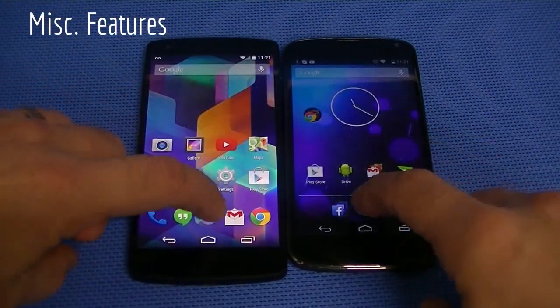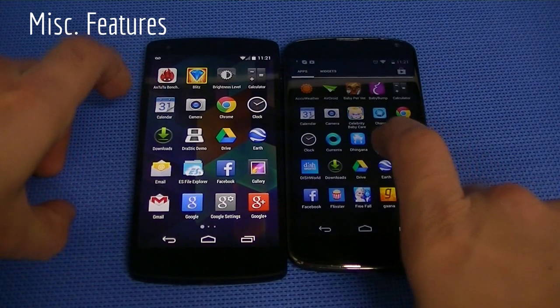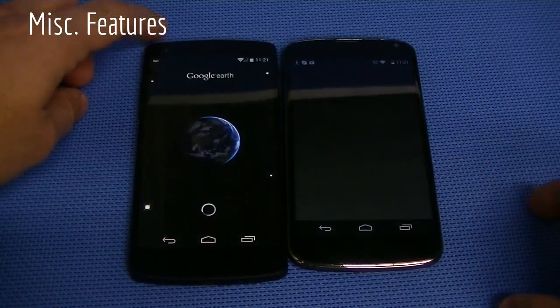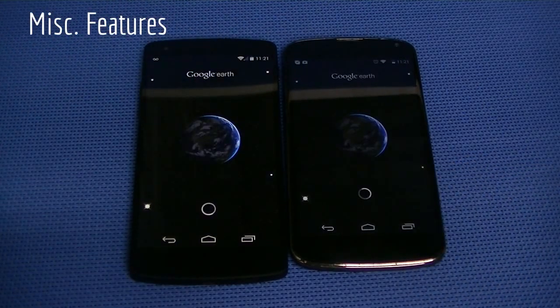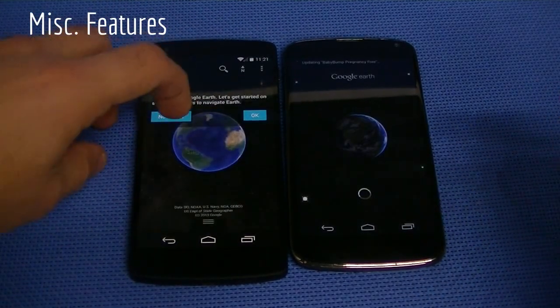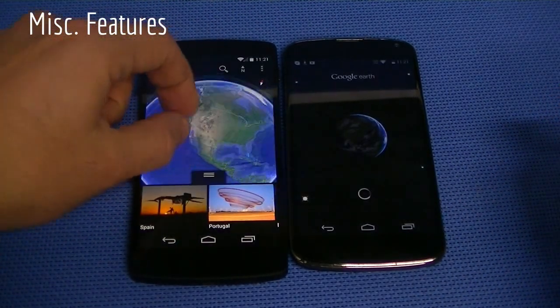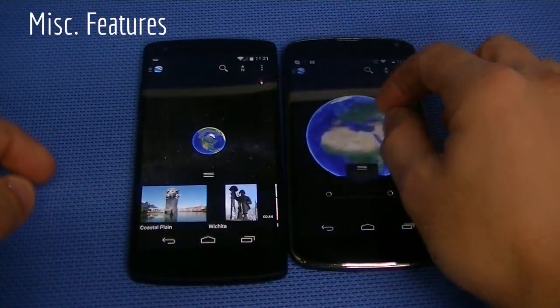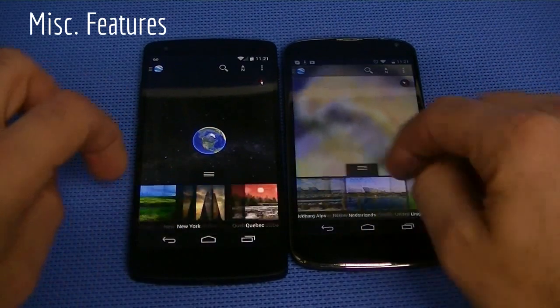Okay. Go back here. Let's do Earth, Google Earth. See how quick it loads on the Nexus 5. Still, it's fairly fast to load on the Nexus 4. Pinch zoom.